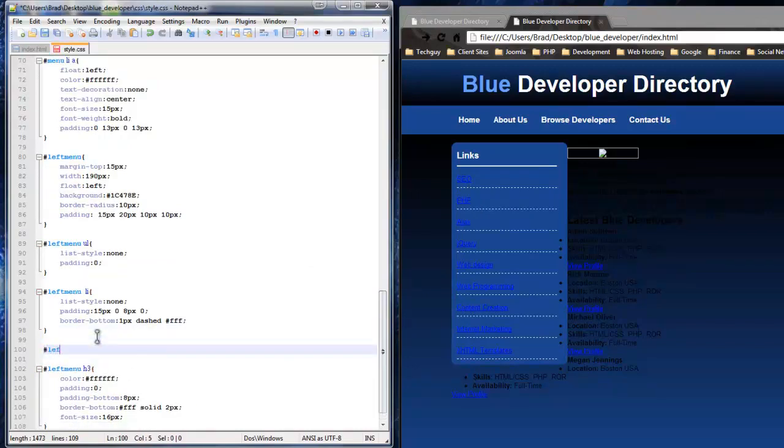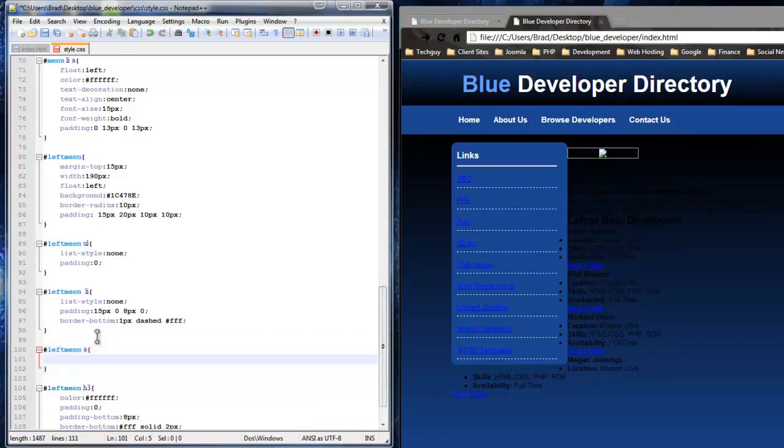So let's do left menu A. Actually, we're going to do left menu A, and now I don't know if I mentioned this, but you can add more than one ID or class. Like we could have this, then we could have, say, menu A, all the links in the menu up here, A. What I'm going to do here is the left menu A, the left menu links, as well as the left menu links visited.